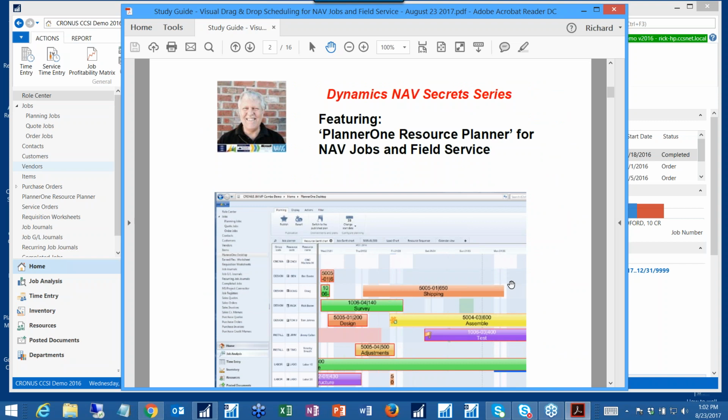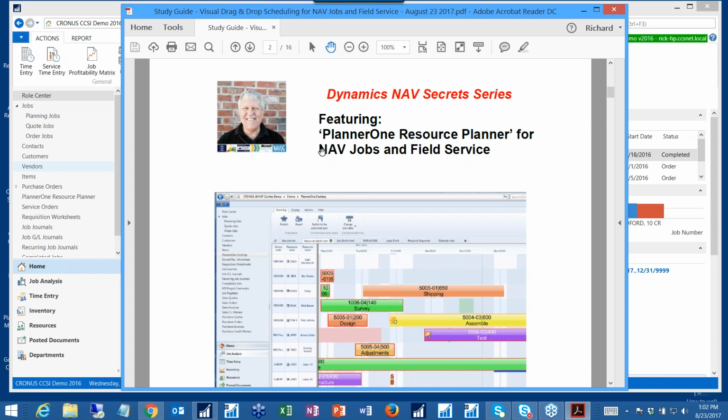Today's session is definitely on the PlannerOne. I don't know if you've heard of that product or not, but PlannerOne is the brand name from a company called Ortems, and the product we're going to look at today is called Resource Planner. Not production scheduler, Resource Planner.